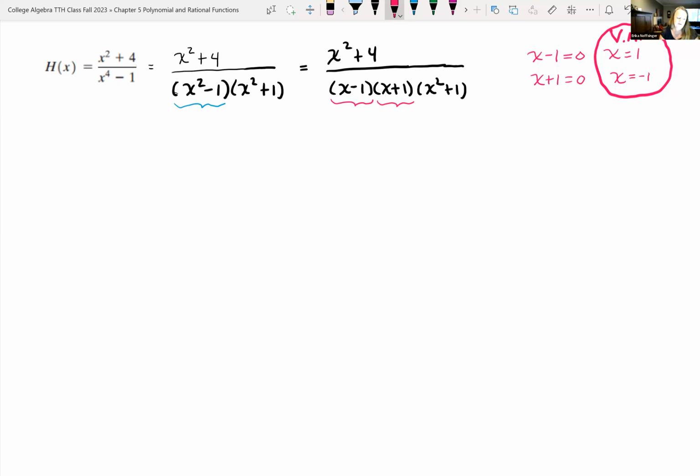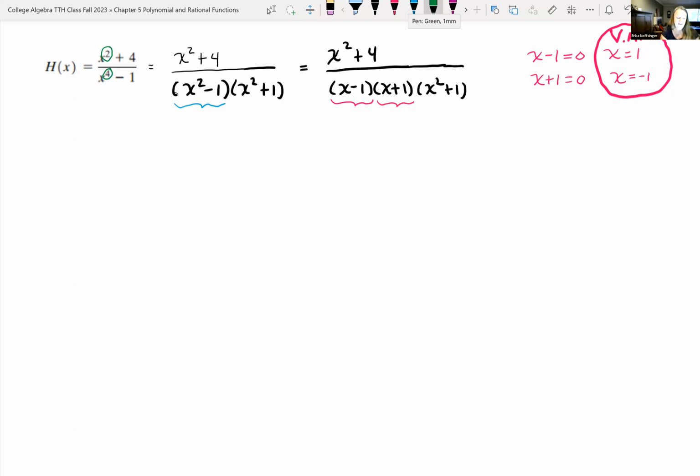Now let's go through and find our horizontal asymptote or oblique asymptote. That has to do with the degree of our numerator and denominator, and we're going to compare those. Depending on the comparison of the degree of the numerator and denominator, it depends on if we have a horizontal asymptote or not. Looking at the degree of my numerator, which is the highest exponent of that polynomial, that is degree 2 in the numerator. And looking at the degree of my denominator, the highest exponent is a 4, so that's degree 4.